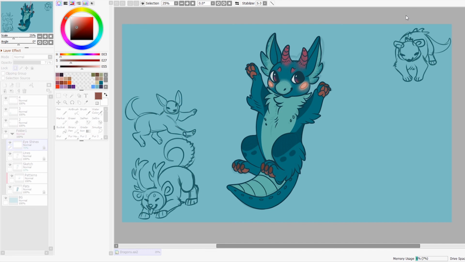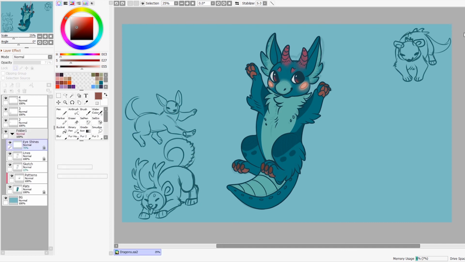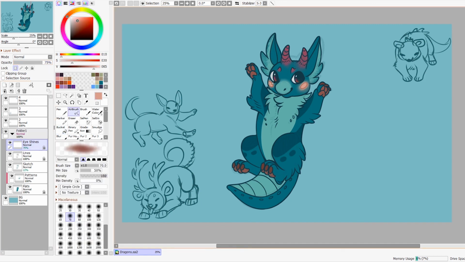I think the red might feel better. Purpley. Yeah, I like that better. Let's see. Maybe put some of the pink in there. That's cute.